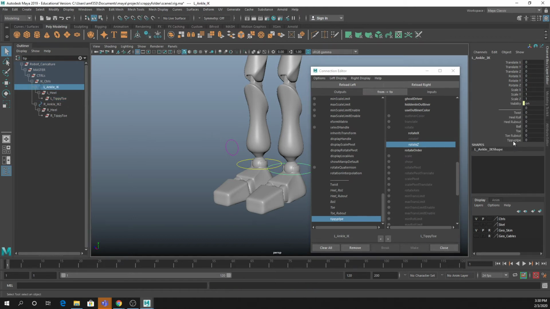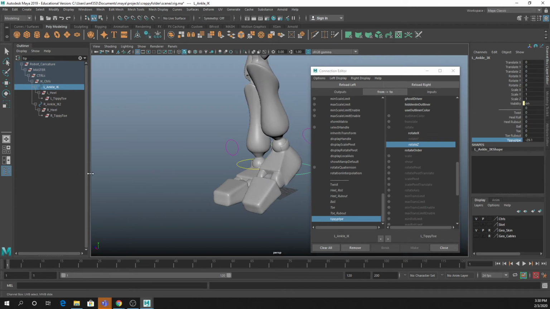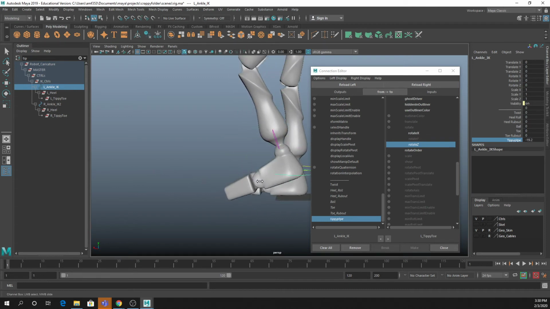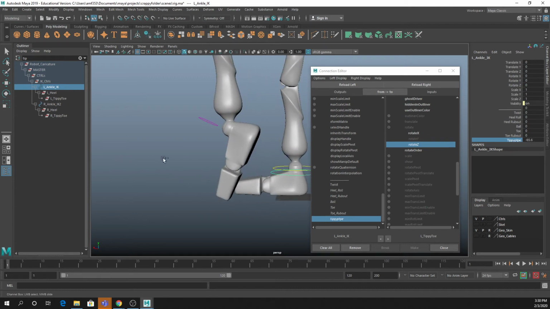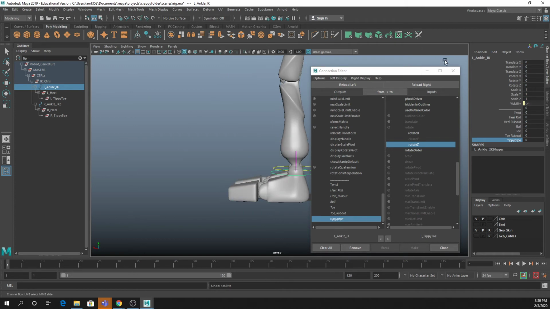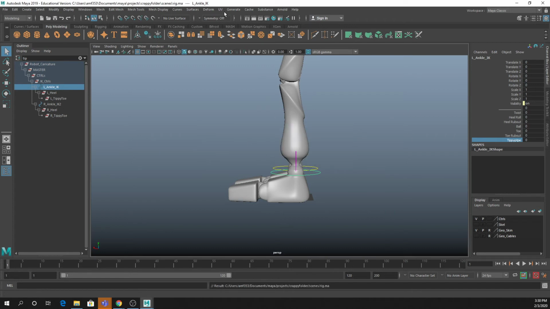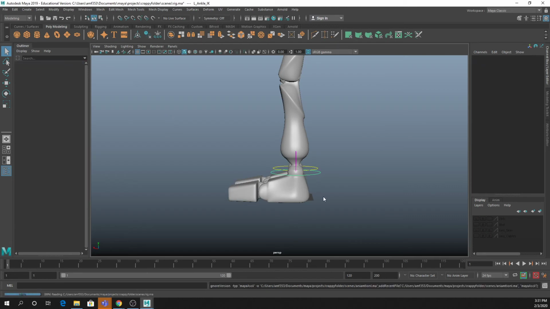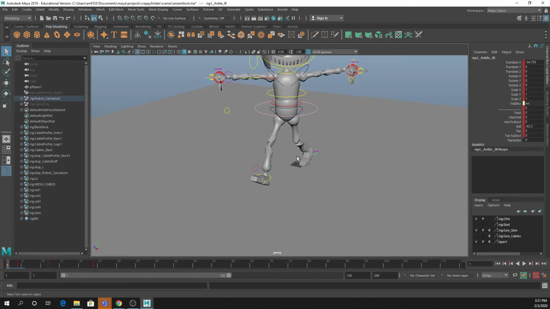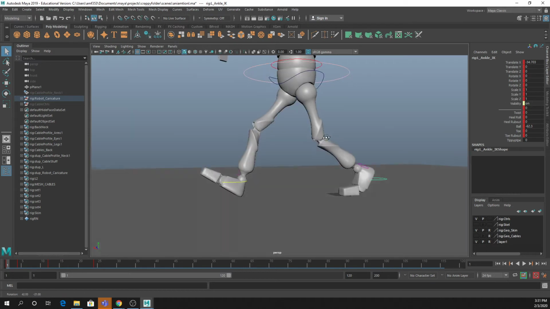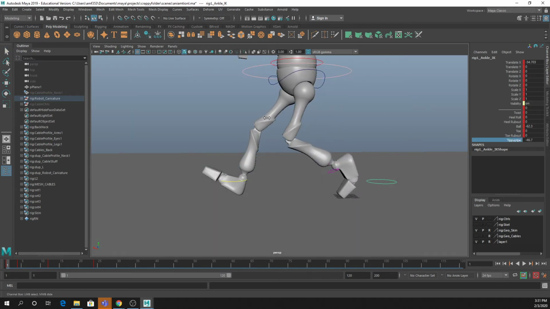And once I do that, I should be able to scrub through this, and you'll see that it's doing this really nice thing where it picks up its toe on the ground. And that was very handy for walking. Didn't put it in the original file, so I'm just going to go ahead and save this. Again, this is just my rig.ma file. And if I open the animation file that I had previously, and click on these controls, you'll see it now has this tippy toe attribute that I've added on it. And I'm then free to animate that as if it was there pretty much all along.